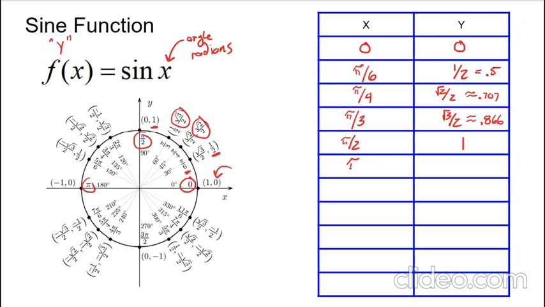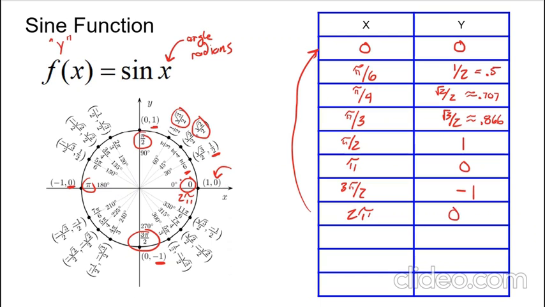If I plug pi into sine, the y-coordinate at pi, that's my output, is 0. All right, let's jump again. Let's jump to 3 pi over 2, just to keep jumping around here. If I jump to 3 pi over 2, the y-coordinate, the output for sine, is -1. And let's jump back to 2 pi. Now remember, 2 pi really is coterminal to 0. It's the same spot. But again, you're allowed to continue to go around the unit circle as many times as you want. So sine of 2 pi is, again, looking at 0 radians, which is 2 pi radians, same coterminal spot. And again, the y-coordinate there is 0.